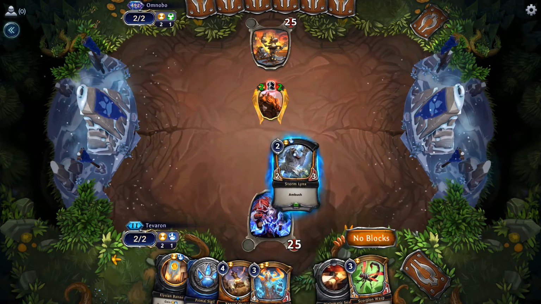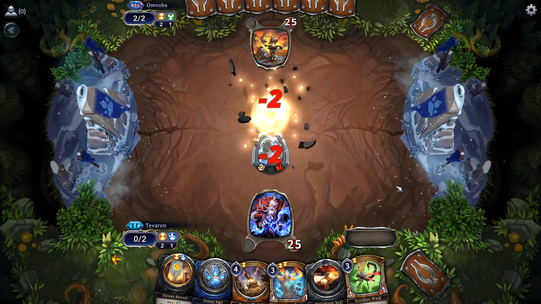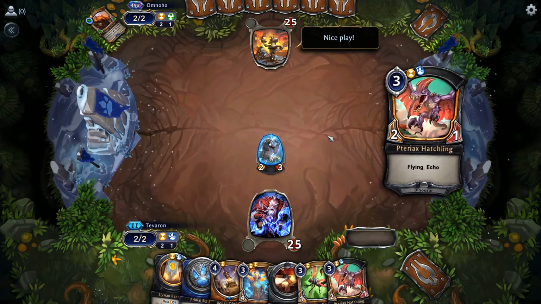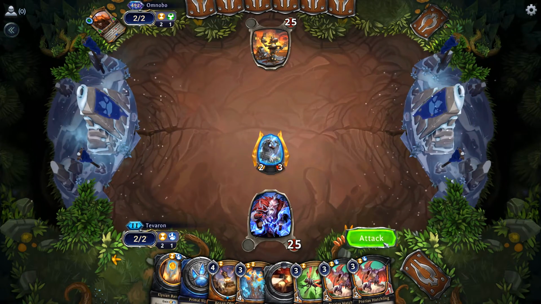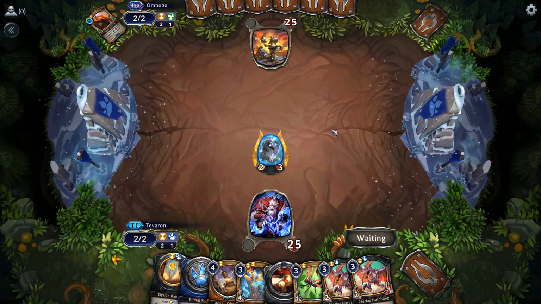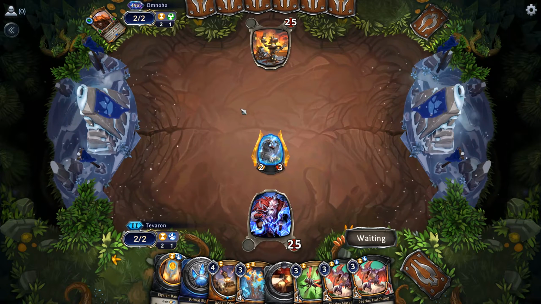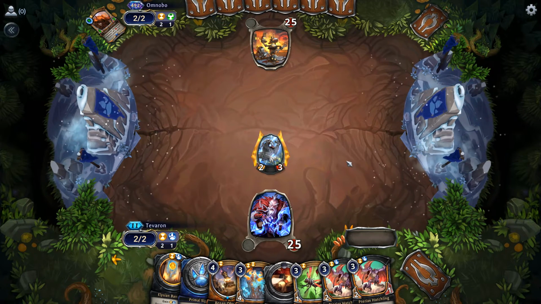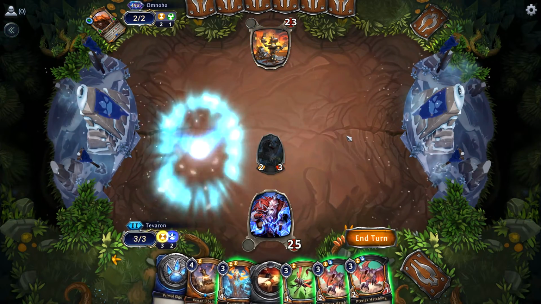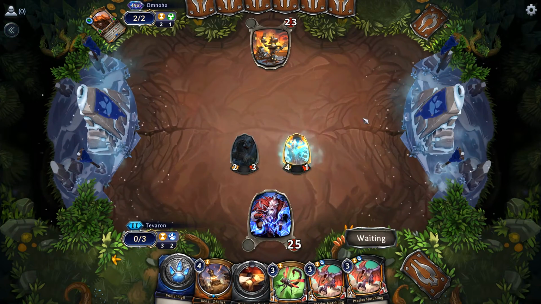Planning to flash this in and try to eat that, which may or may not work depending on if they have a finest hour, and it appears they don't. Let's attack. Looks like they may be stuck on resources there, or they just forgot to play one. I don't know which. We'll play a banner and play a Dawnwalker.